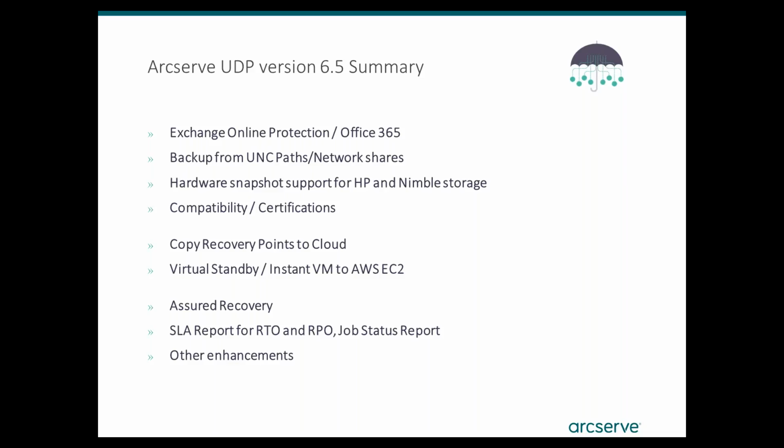Does RPS on EC2 allow replication of specific recovery points, or are we still replacing the entire data store? No, so when we're using the RPS recovery point server technology, that is basically the engine that's doing the replication. Whatever you have in your data store, you can select what you want to replicate. Within a data store, you can have some data that's being replicated and others that is not. You determine what you want to have replicated from on-premise to that data store in the Amazon AWS EC2 cloud.